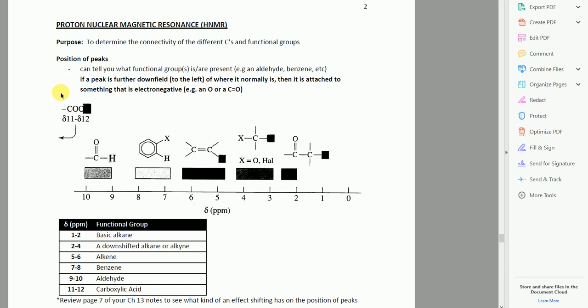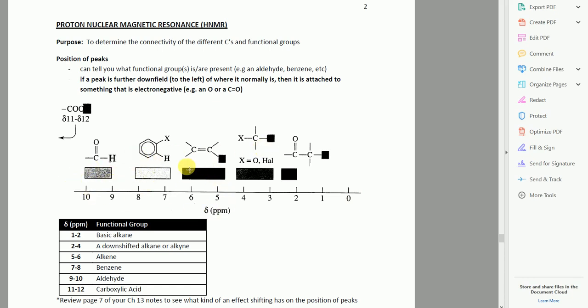So we'll get information about whether or not the carbon itself has protons on it, and then we'll get information about whether the neighboring carbons around that carbon have protons on them. Okay, so it's using the protons to figure out everything. And the way this graph works is every region on the graph is specific to certain ranges of molecules.